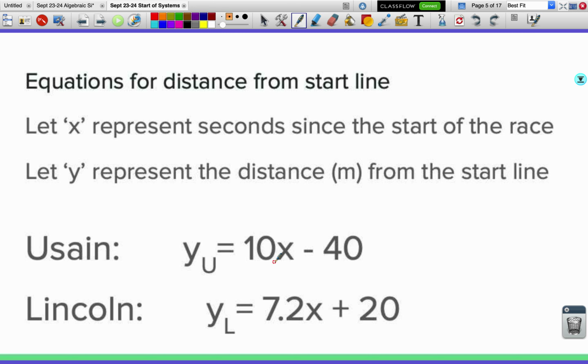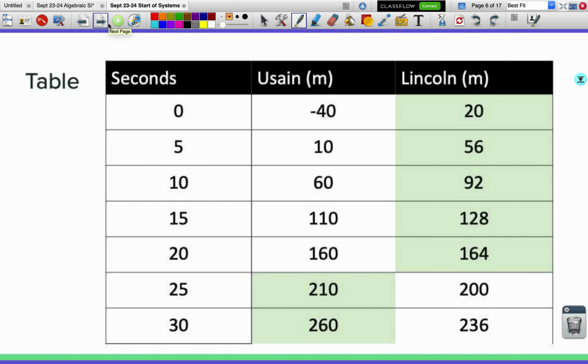All right, now the speed that they're running at, that could be thought of as the slope, because that's what's going to change their distance relative to time. And then where they start, that could be kind of like a y-intercept, because that's not going to change. But we also sometimes call the y-intercept the starting value, so that makes sense to me why that would be right there.